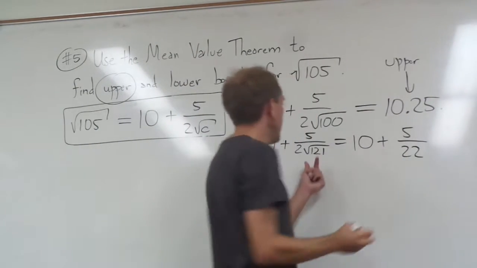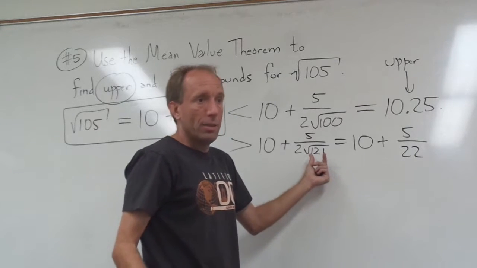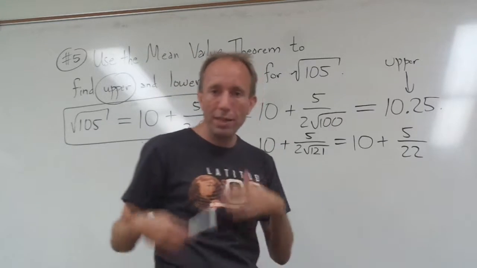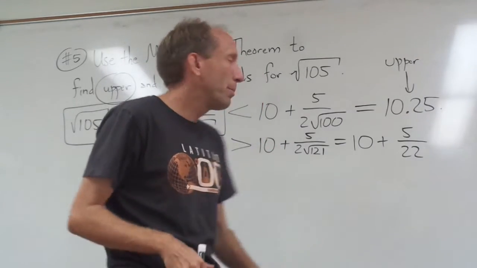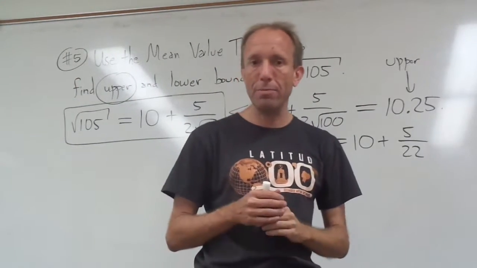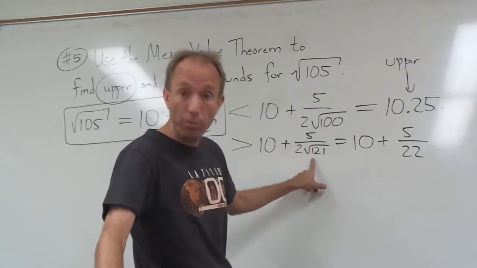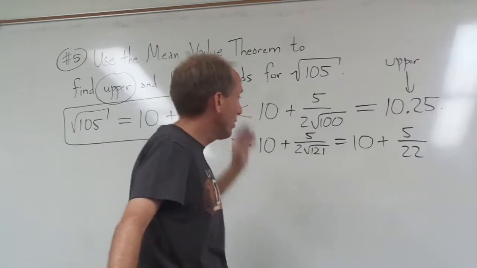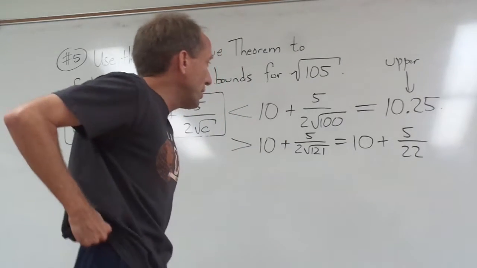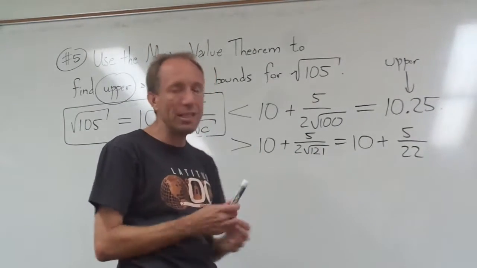I mean, you might say, well, why couldn't I just replace this with, you know, 10,000 or something? You could, but then you're going to be getting a lower bound that is not as good. The problem was a little bit loose. It doesn't say how good the upper bound or the lower bound needs to be. So you wouldn't have to use 121 here. You could use 144 or 169 or, as I said, any number that is bigger than 105 would be reasonable here. But this is kind of the best one that's easy to use.